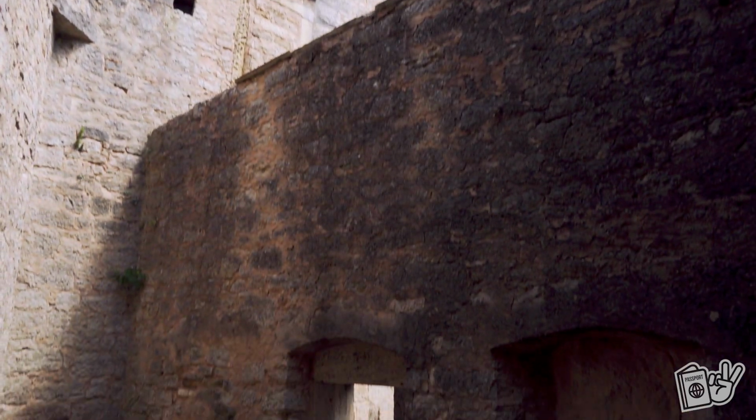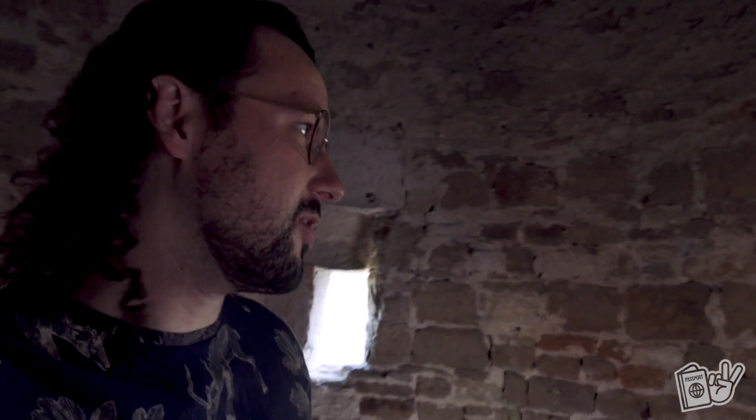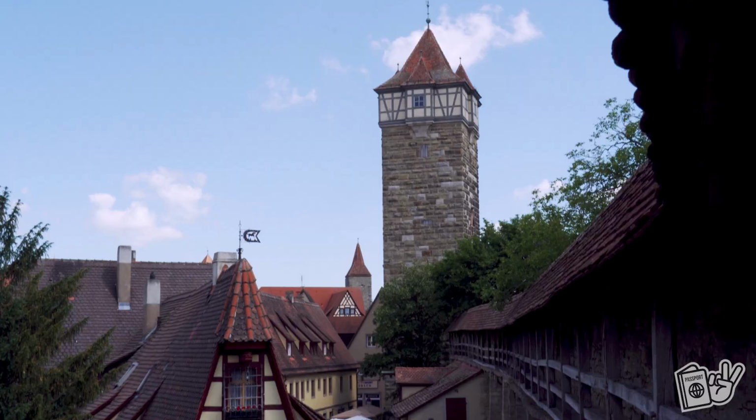There are a lot of really big, awesome towers all the way around the wall too, but all of them are closed so far, so we can't actually go up inside the towers. I don't know if those are normally open and they're just not open right now. We're going into one of the towers right now, actually. And you can't go up. But that's something to check on, see if the towers are normally open, but it's really, really cool so far.